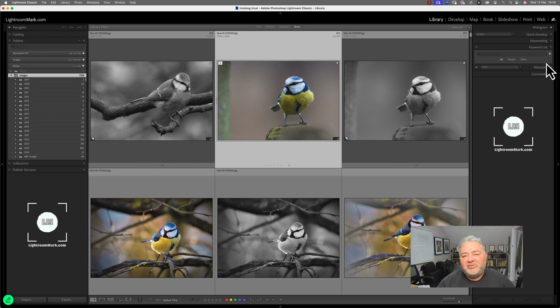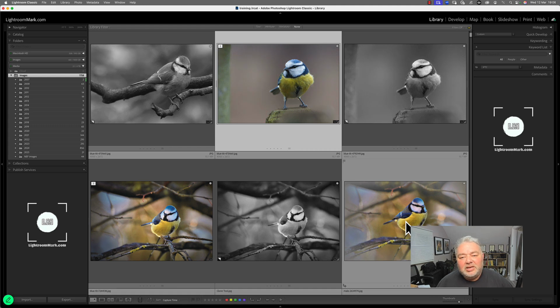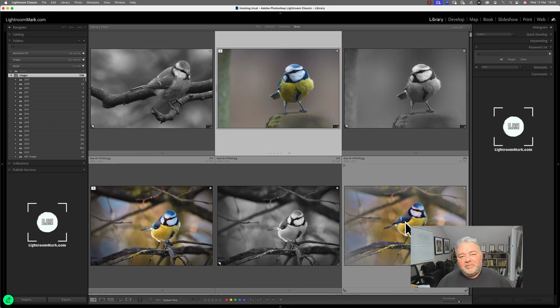And if you're just a club photographer, that you want to find the images, having one long list might be the way for you to go. The negative for having one list is it's an alphanumerical list. So you're looking up and down for keywords. So these pictures of birds here, how would I keyword them? Well, it's totally up to you. But if I had a long list, I could have small bird, blue tit, yellow breasted, and so on and so on and so on. How would you group those together if you wanted to? Or you could just have a long list.